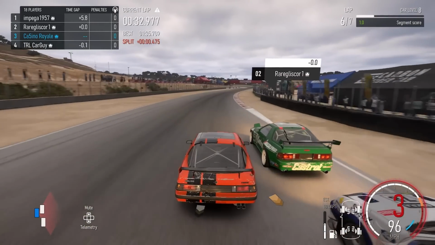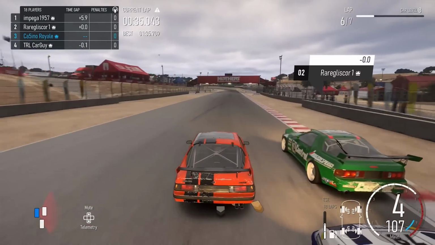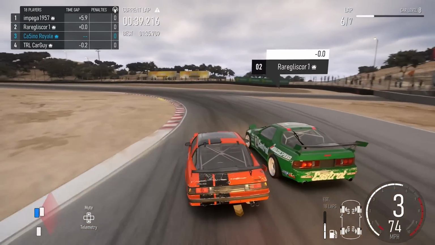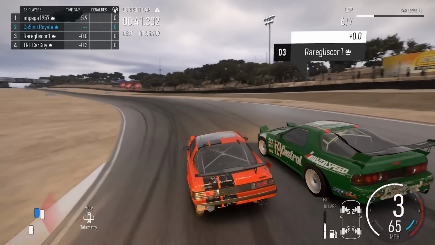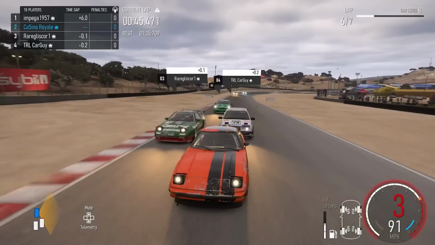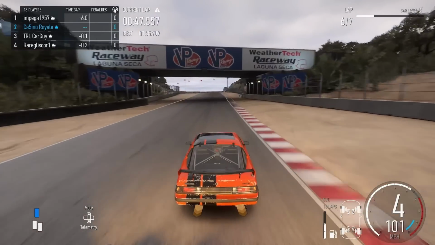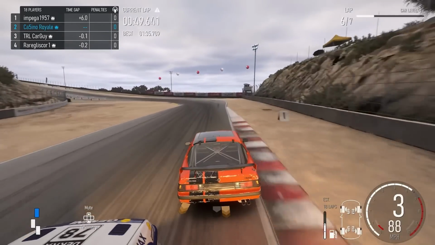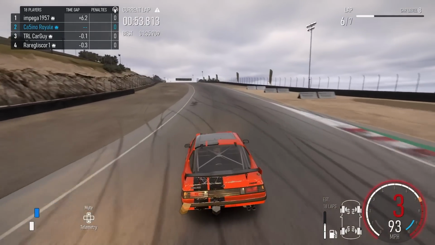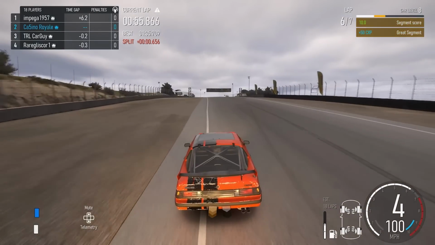Now, this is actually allowing Gibcorp to catch back up. The Sierra's got nowhere to go. Neither me nor Gliska can go very quick through these corners because we're stuck going side by side. Neither of us can use all the road. So Car Guy has a load of pace, might find a way past the RX-7 on the run up the hill, although they're going to be on a bit of a funky line up here. They do move into third place.